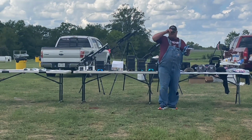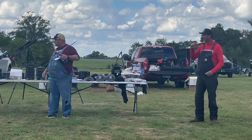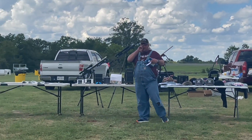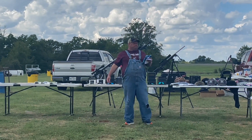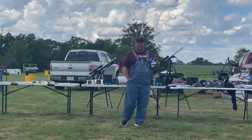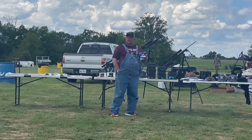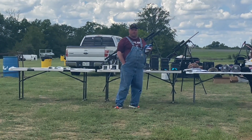All right, guys, I want to thank y'all for coming out to the Deuces Wild match. Our first prize table trophy match in the Rimfire, so every year we'll have one just like this. Weather turned out great. We had up and down wind all day. I didn't hear anybody completely gripe about wind, except, well, everyone.